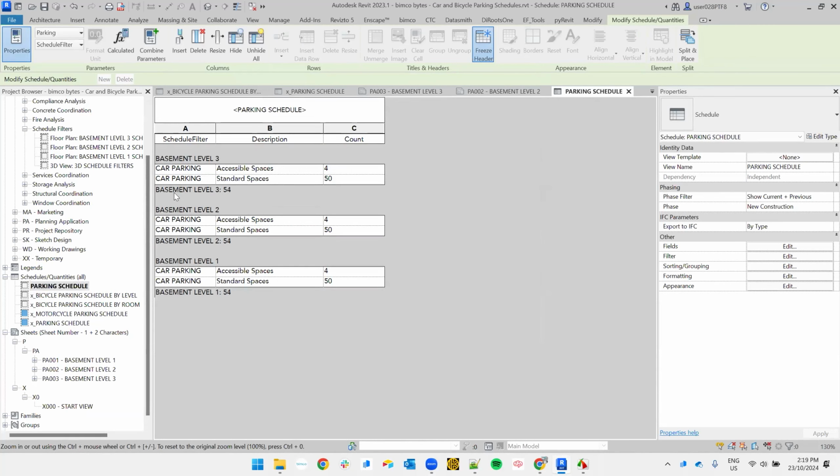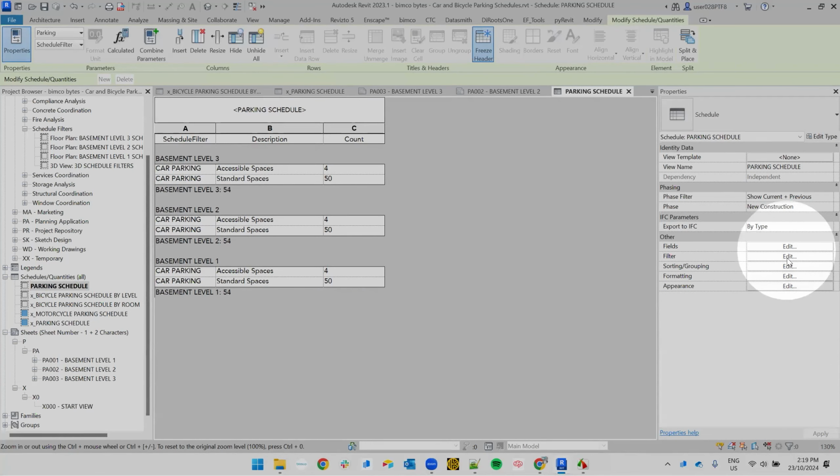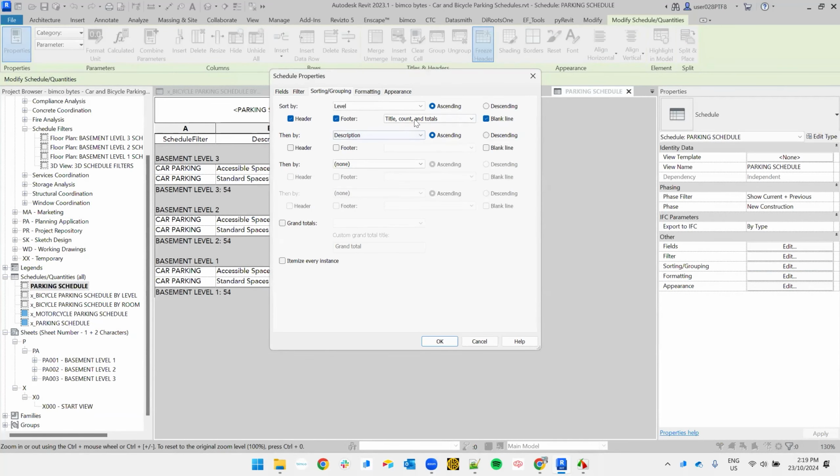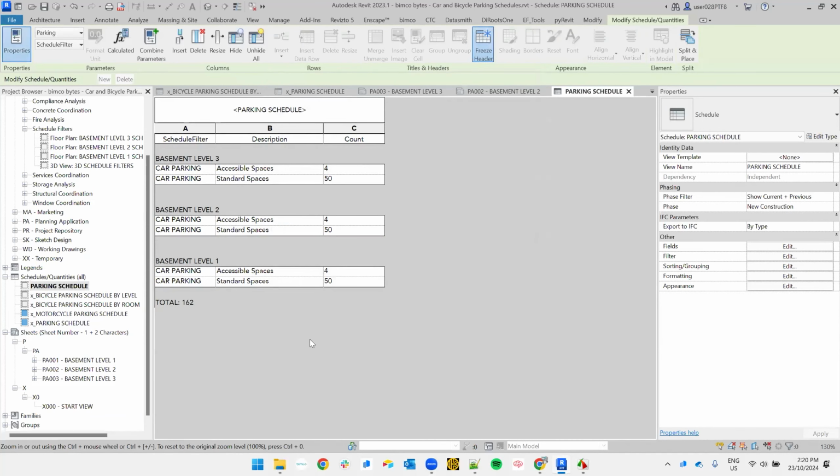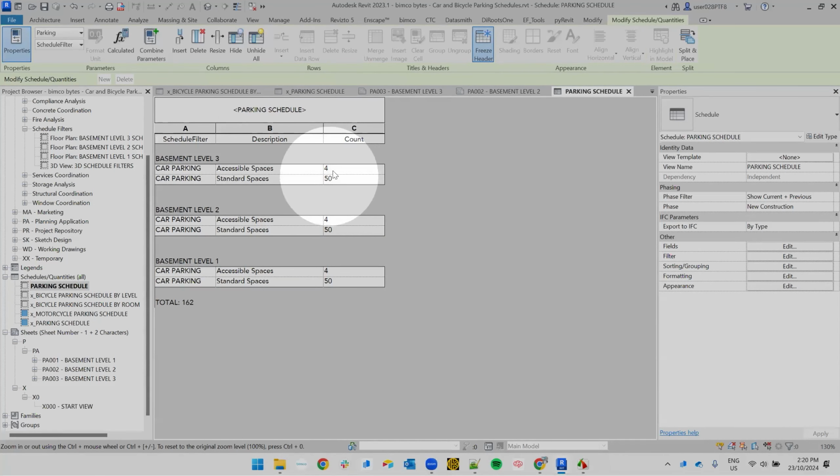Okay, and we might get rid of the footer name. So we'll just go with totals only here. We'll also add grand total, which we're just going to call total. And we've got now our basement level 3, etc., and a grand total.